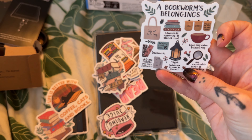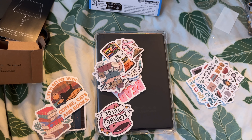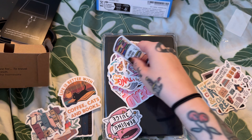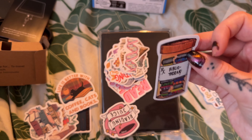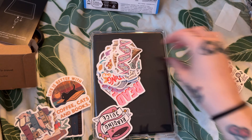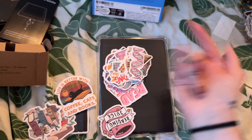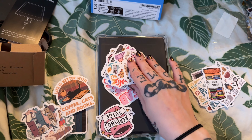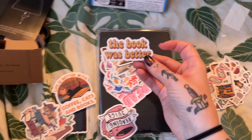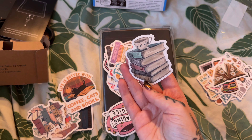A bookworm's belongings. Fun fact: I do not use bookmarks ever when I read a physical book. Basically however you mark your page — my husband makes fun of me because I literally just lay the book down open with the pages flipped down. I don't ever use a bookmark and then I always complain that I lost my page because my cat will knock over the book. He's like 'well if you used a bookmark' and I'm like, it's just not happening, it's just not my way.